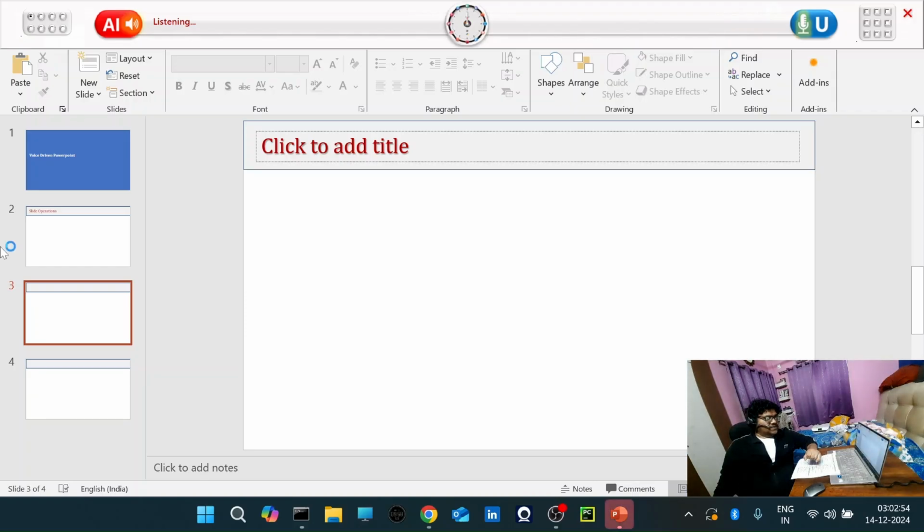Okay, don't consider it as a command, it's just casual conversation. Set the slide title as image operations.